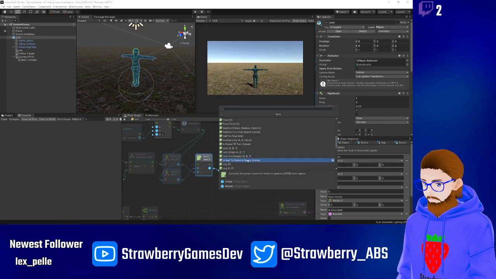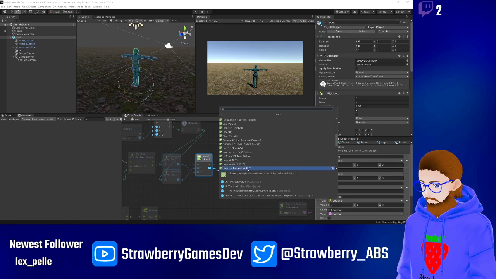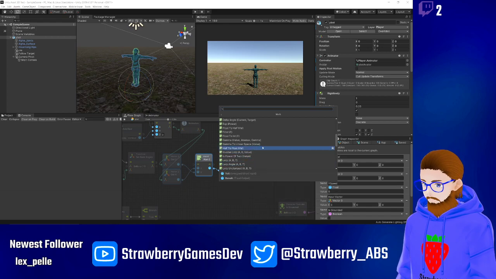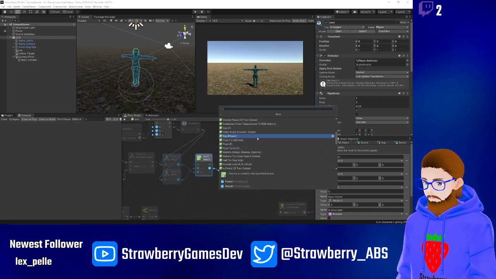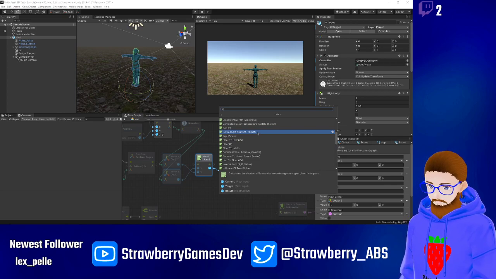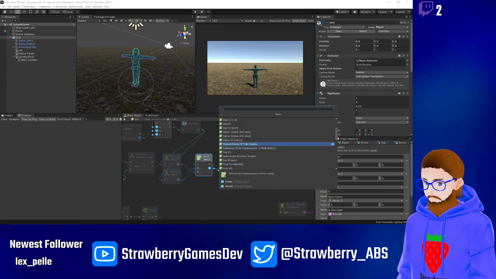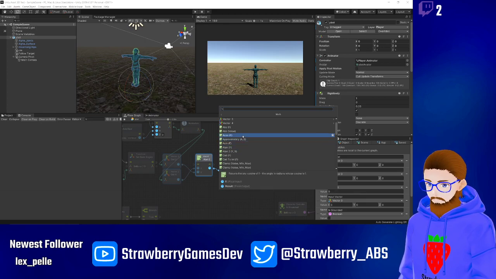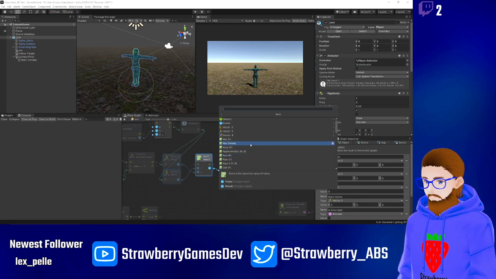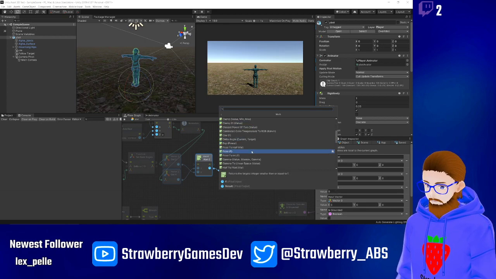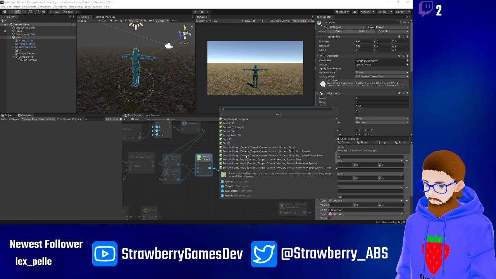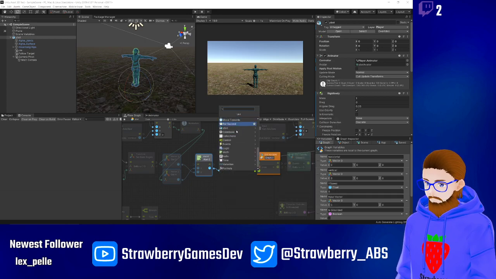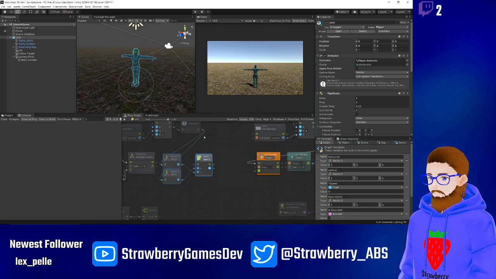Linear to gamma space? No. Come on, it's got to be in here somewhere. Delta angle? No. Weird, it's not in here.